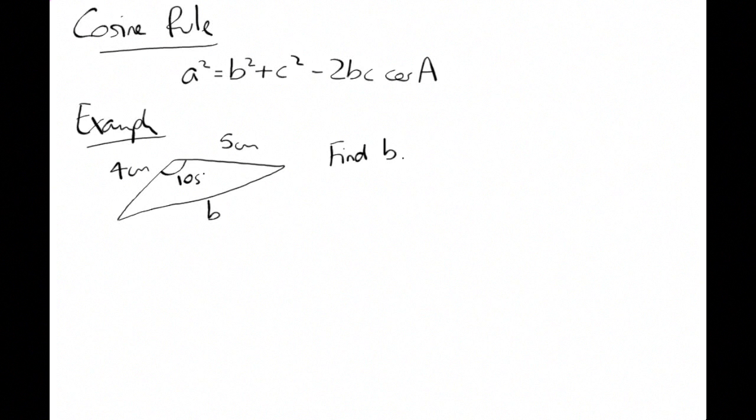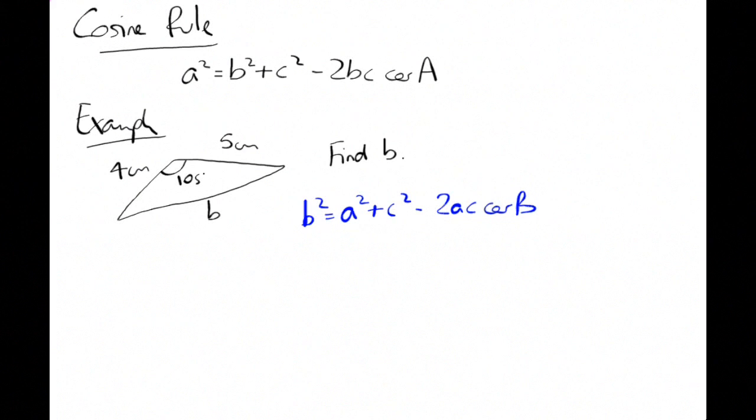Well, all I'm going to do is change how I write the cosine rule, because my unknown side is opposite my angle. So I could just rearrange the lettering. It gives me b squared equals a squared plus c squared minus 2ac cos B. You don't have to remember all the different versions. They're all exactly the same. If I wanted to, I could have just relabeled b as a and it would have worked straight away.